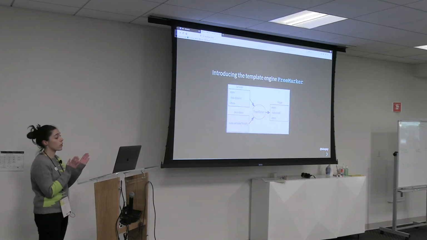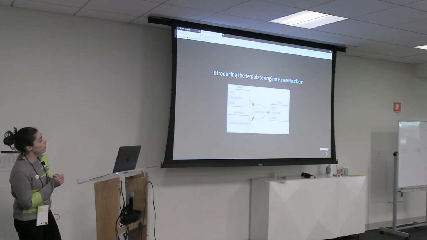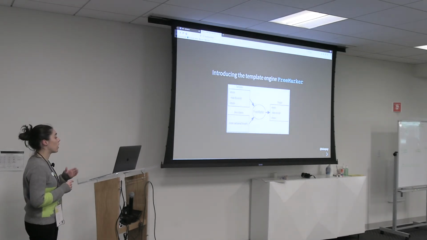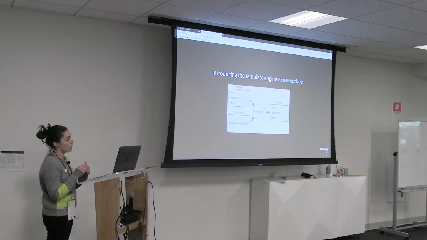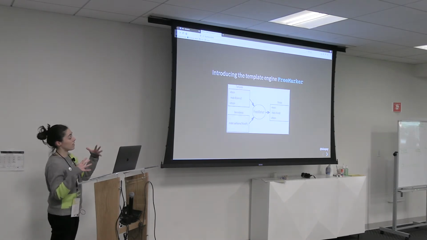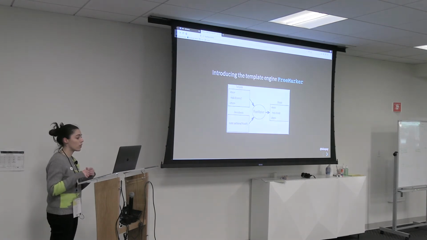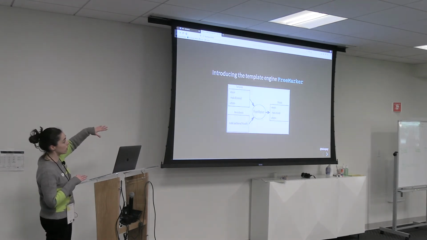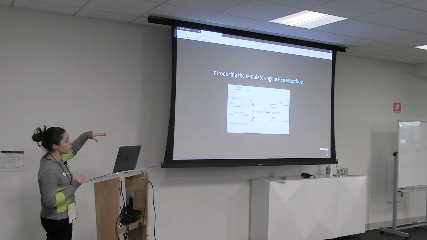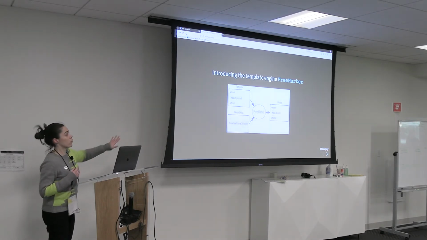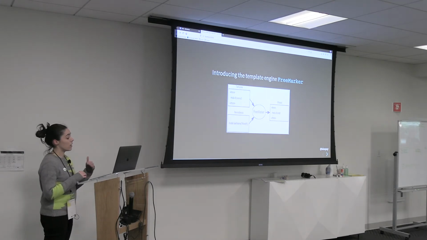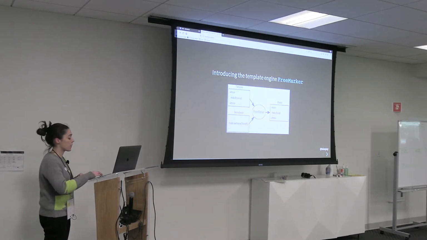So enter FreeMarker. FreeMarker is a template engine by Apache that we can use to create more, let's say, browser-friendly features for our application. It just takes a template using the FreeMarker language. It takes the Java objects. I don't know if I'm allowed to say Java at a Kotlin conference. So it's just going to be a Kotlin object, and then it's pretty cool because it outputs HTML.